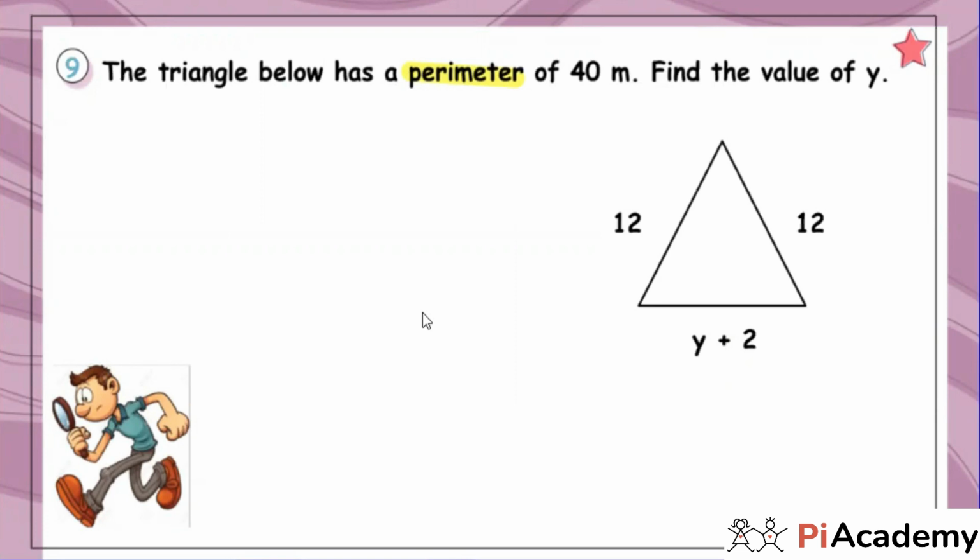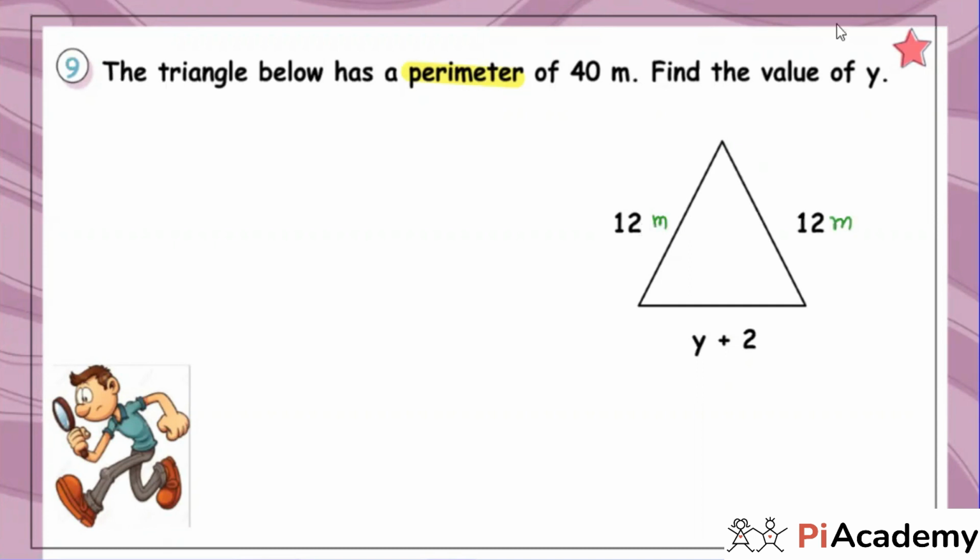Yes, Vishwan, what is your doubt? For the triangles, it doesn't say which unit of measurement it is. If it is not mentioned, then I have to mention. Yes, you are true about it, because it can be anything, centimeter or meter. So you are correct. Here I'm mentioning these are all units in meters. So y plus 2 is also meters. Now figure it out. What is the value of y?